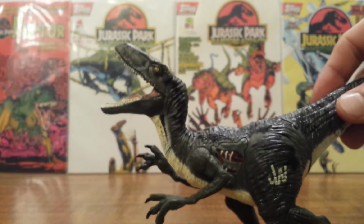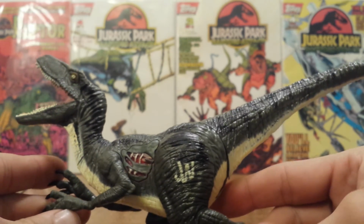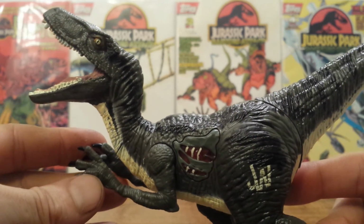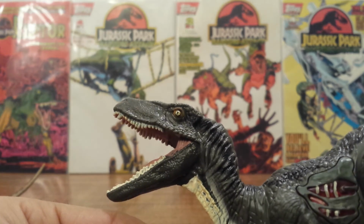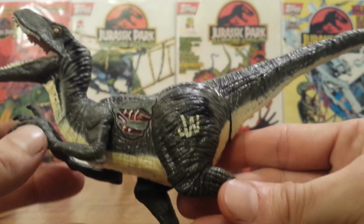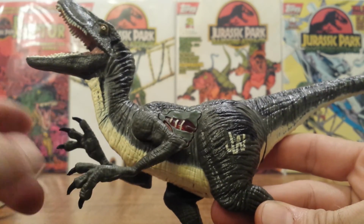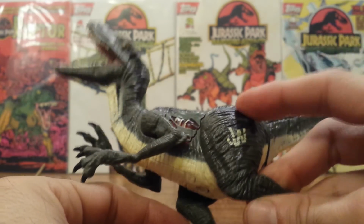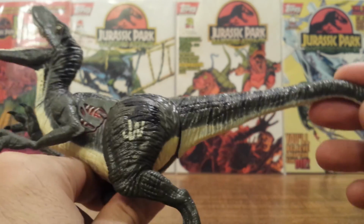And now let's get Blue up close and take an overall better look at his details, and then take a look at his articulation. And the sculpting has gotten better. The old one was good, but there's even more detail in this one, especially in the face. I think they really captured the likeness to Blue from the movie in the face really well on this figure. And articulation wise, he has movement at the same point of the arms as the old one. However, it is connected to that action feature. And he has the same point at the legs as well, on the upper legs. And instead of tail rotation, he has that action feature, so you can move it up and down.